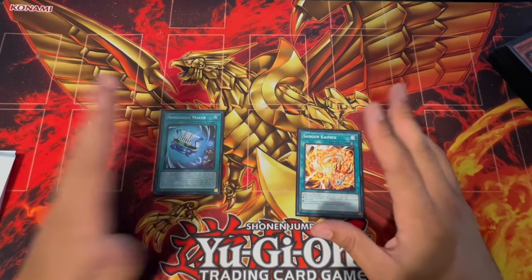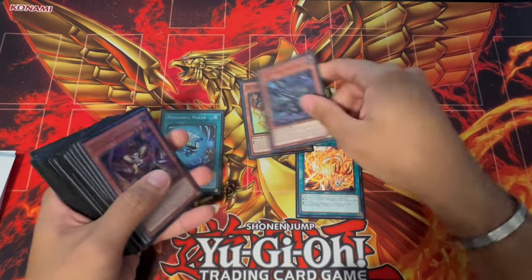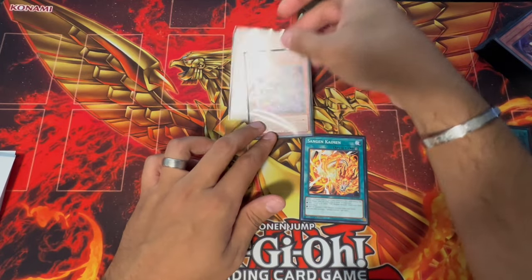So here what you're going to do, as always, start off with your Maker, and you are going to reveal the same cards that you revealed last time, which is our Dragon and our Archfiend. Now, for the sake of time, we're going to give ourselves the Archfiend and our opponents the Dragon.